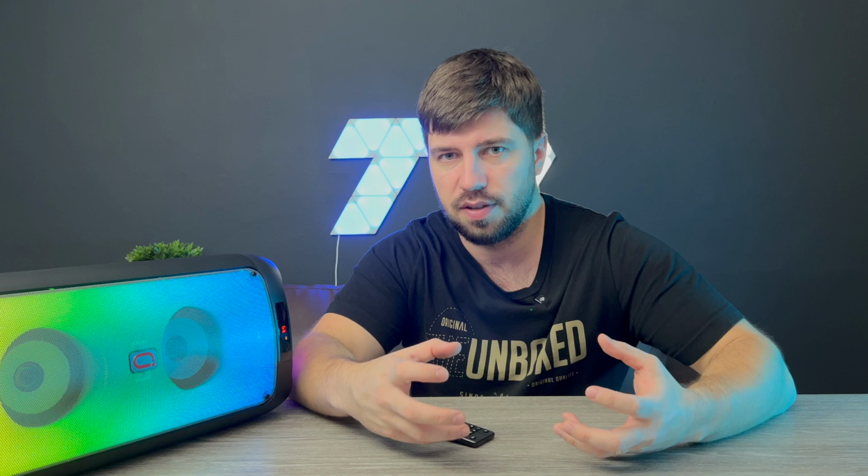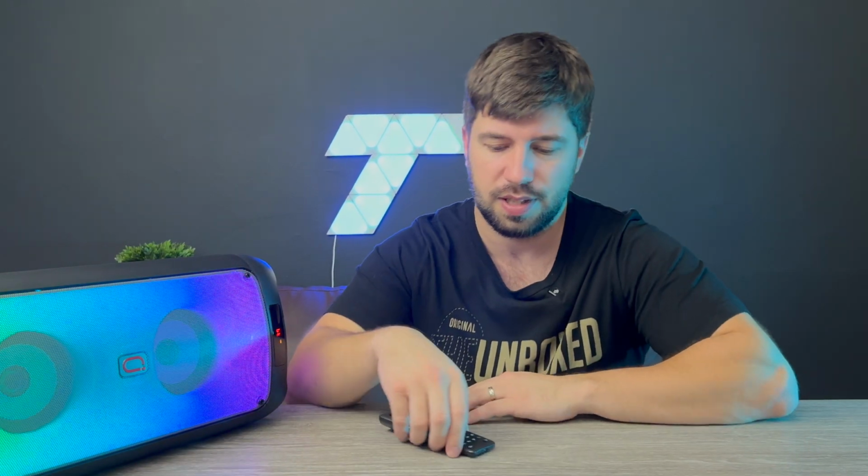Also, what I was going to say about the speakers, they have less bass and more mids and highs, because it's a bit more important to hear the voice clearly and not have a lot of bass, because it won't sound very great, I think. So that's why it has more highs and mids as opposed to bass. But I think in a party setting, it will sound really great.